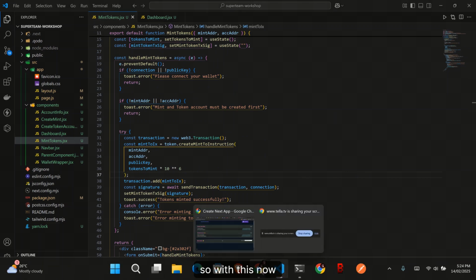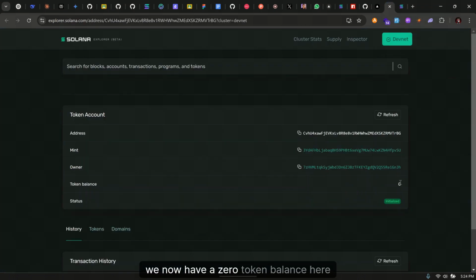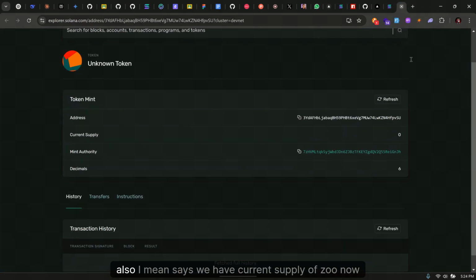So with this now, let's mint. We now have a zero token balance here. Also, our mint says we have a current supply of zero.